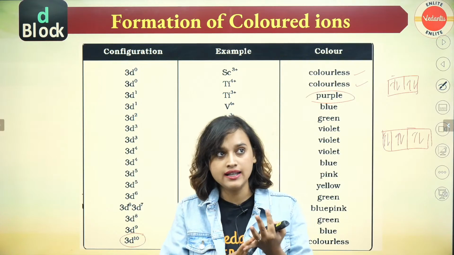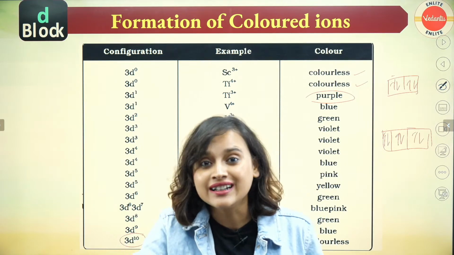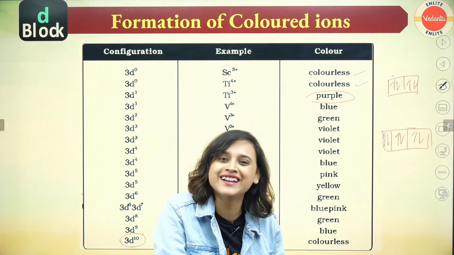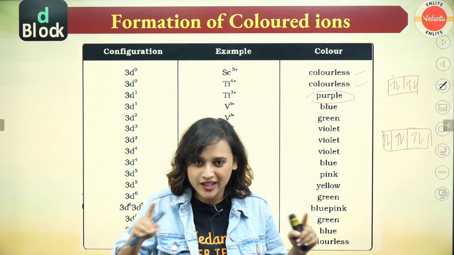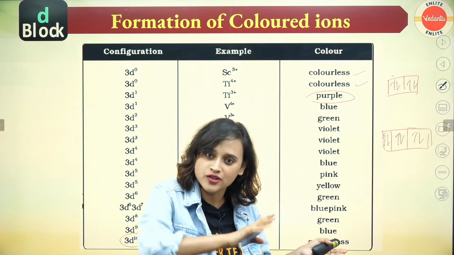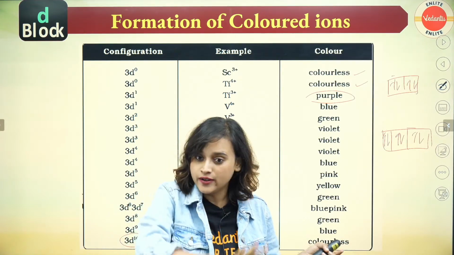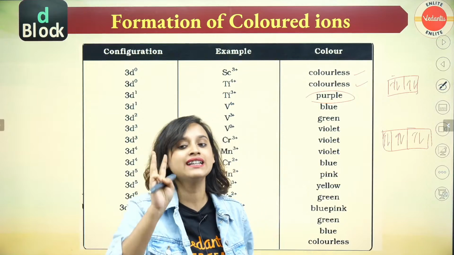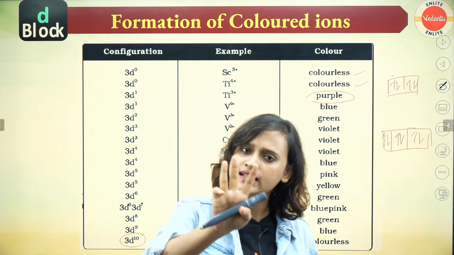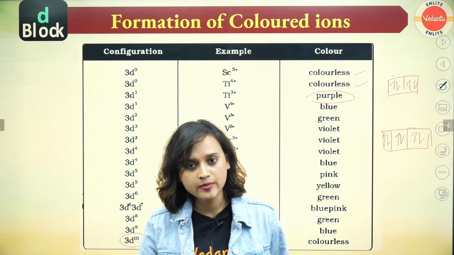And the third one is, let's say H2O is the ligand, and if you heat it, then the ligand will run away. If the ligand runs away, then again you will have no color. So the moment you heat it, if the ligand is H2O, it will run away, no color. So these are the 3 things that you have to remember when you are studying colored ions. These 3 exceptions, and you are done. You are good to go. Got it, everybody?